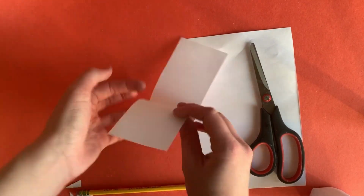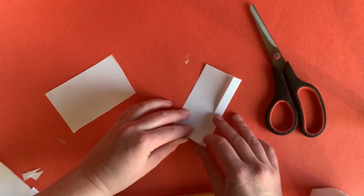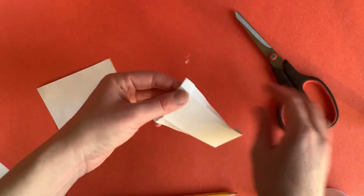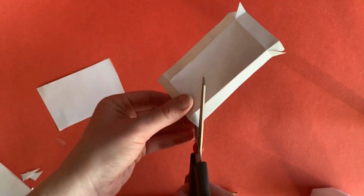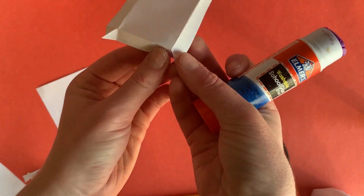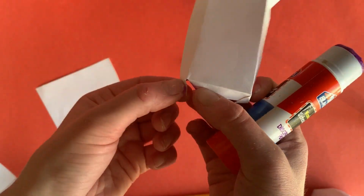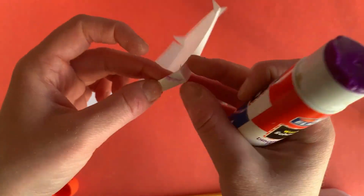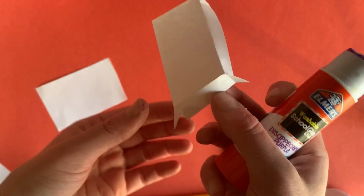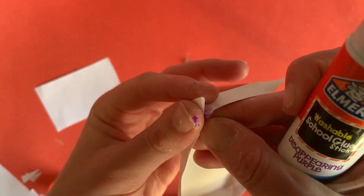All right, creating a canvas and painting or some sort of mirror. Think about your wall, because you're gonna wanna think about, am I gonna have posters in the room? Is there gonna be a mirror? Is there gonna be a painting? So same thing with the bed. I folded the edges, and then I cut the corners. Then I glued down that extra flap. This is gonna make it stick out of the wall as if it either is in a frame or it's a canvas, or it's a thicker mirror.